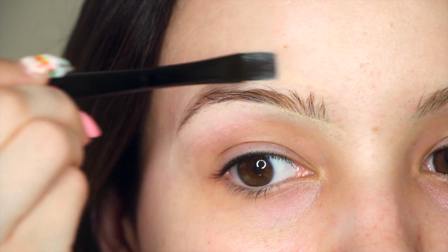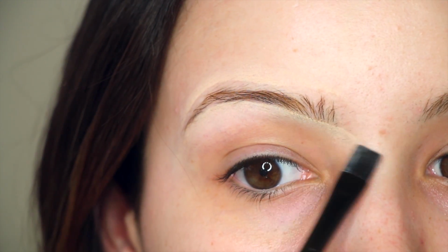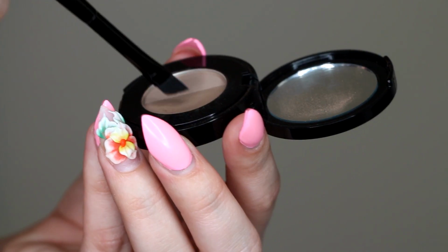After blending the concealer, you should be able to see almost like an invisible stencil of the brow shape you're going to create. Next, I use a brow powder to fill in my desired brow shape.